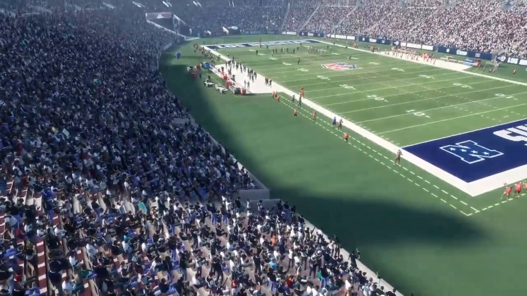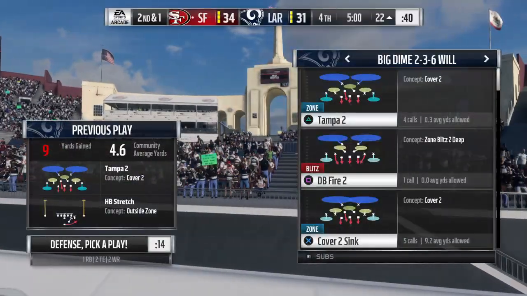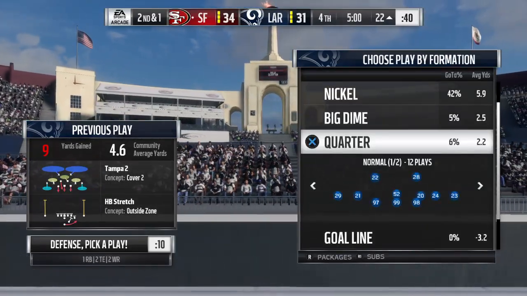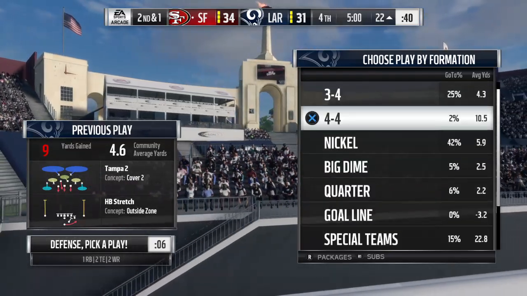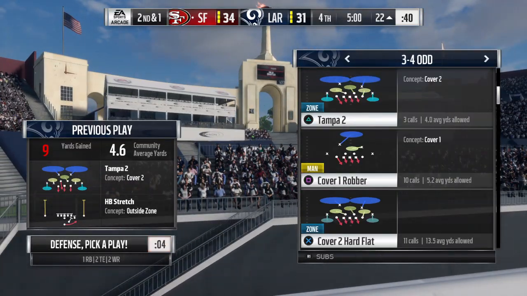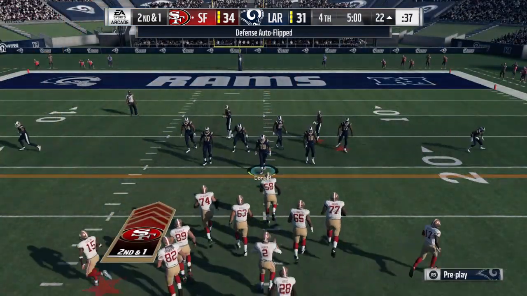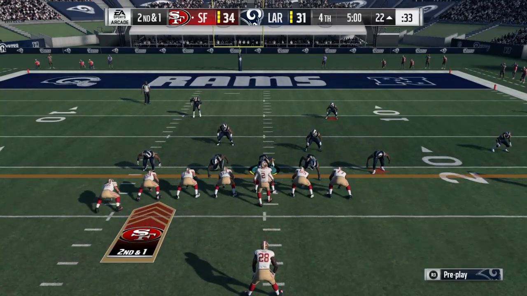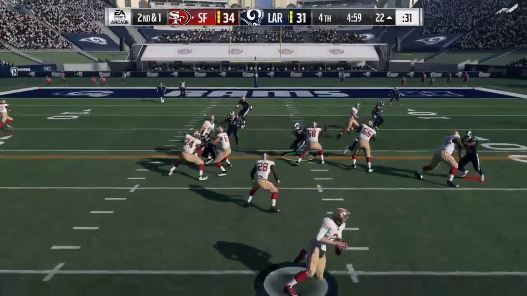Back now in Los Angeles. It's been a very hotly contested game to this point. Just a field goal separating these two teams now as we get set for the fourth quarter. Let's run a 3-4. Possible run, anticipation here as the D-line sandwiches together. Is Hoyer.